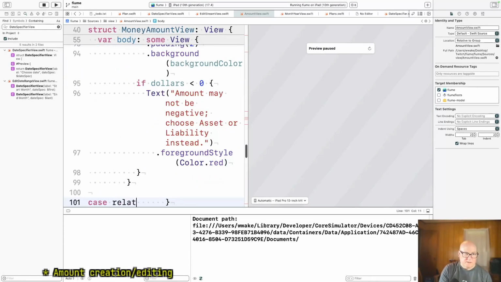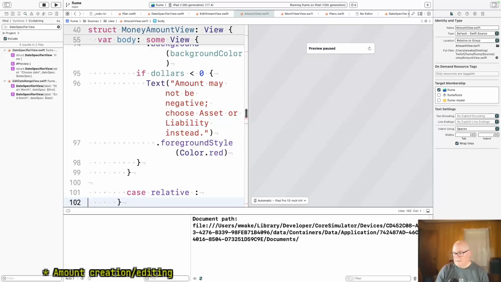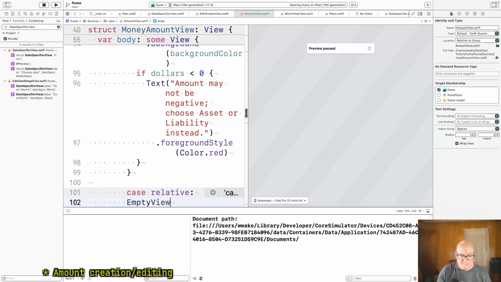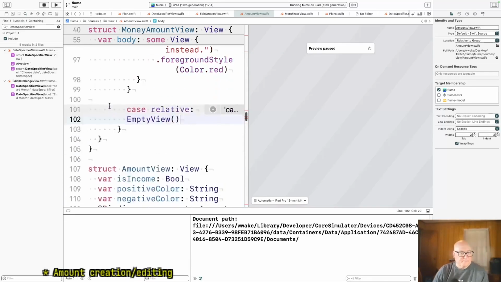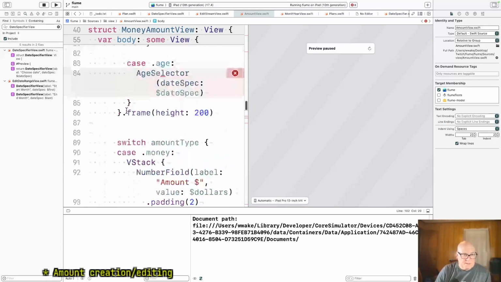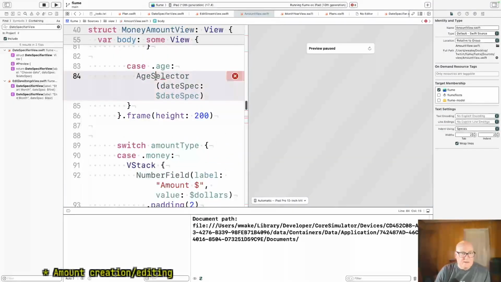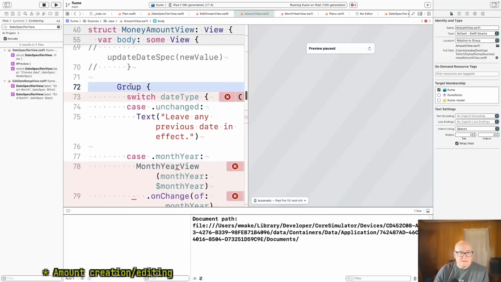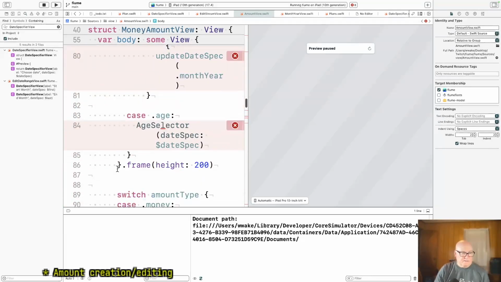And then case relative. I don't know what we're doing. Okay, so we'll make it empty view for now, because we're not supporting it yet. All right, now age selector. Well, that's his differentiation. We might want to keep that frame height.